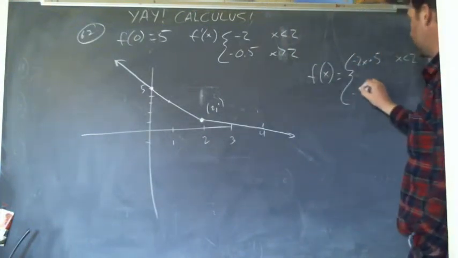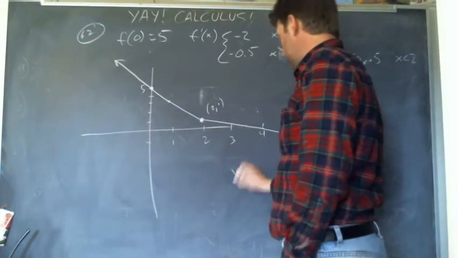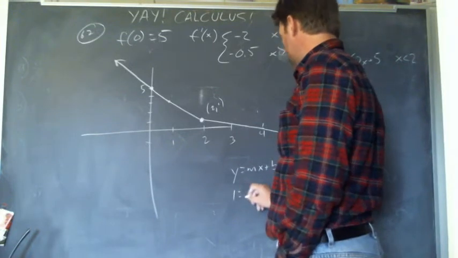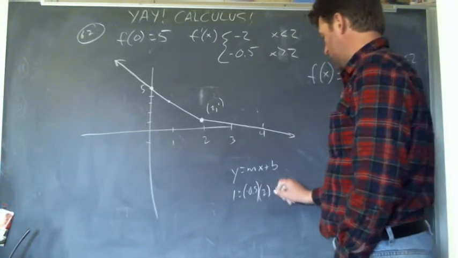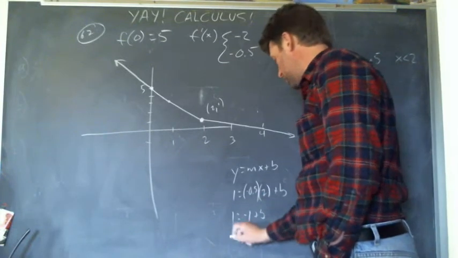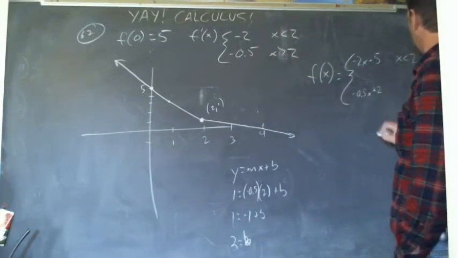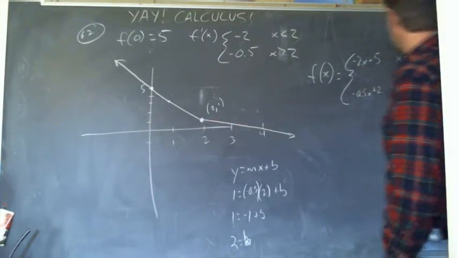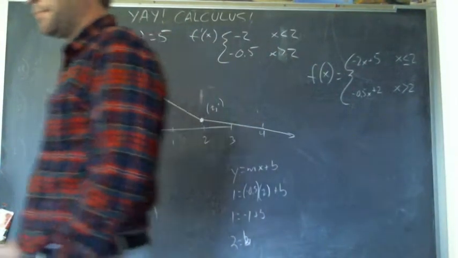And then for this one, we have -0.5x. And where we would hit, we can figure it out. y equals mx plus b, right? And we go through the point 2, 1. So that's 1 equals our slope, -0.5, x is equal to 2, plus b. And so that'll be 1 equals -1 plus b. So that means that b equals 2. So plus 2 for x greater than 2. And there you go. So we're continuous. We can put a line underneath either of these. Not both. We don't want to double define.